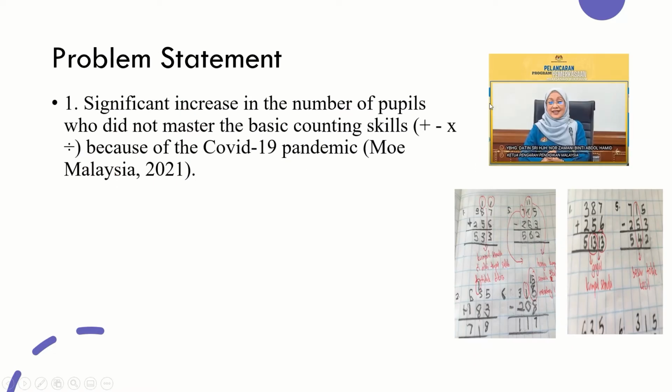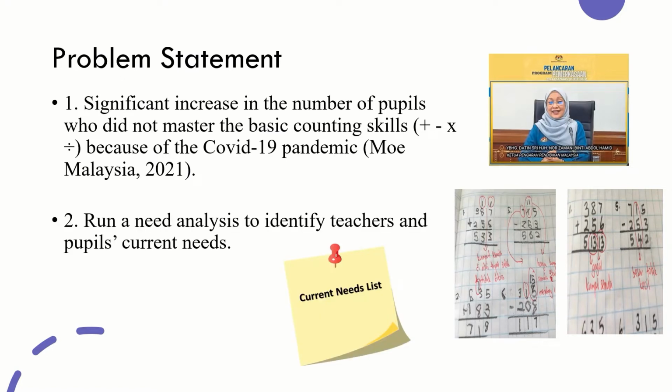Our Ministry of Education reported that there is a significant increase in the number of pupils who did not master the basic counting skill. In school, we also can see that many pupils are unable to perform well in the exercise book. Thus, this project started with a need analysis to identify teachers and pupils' needs.